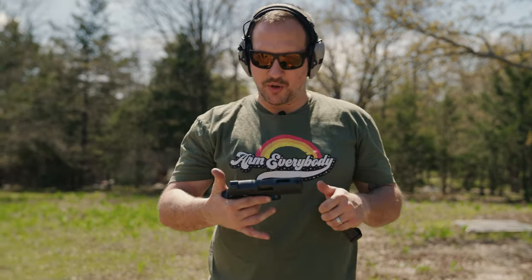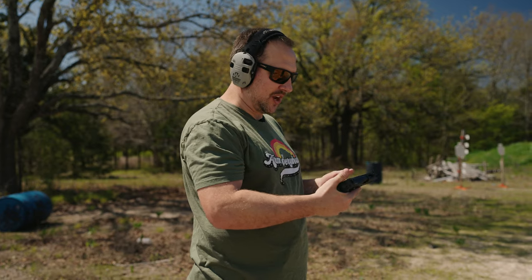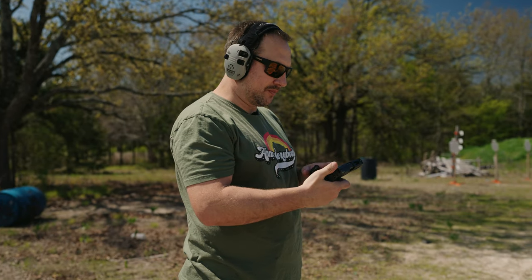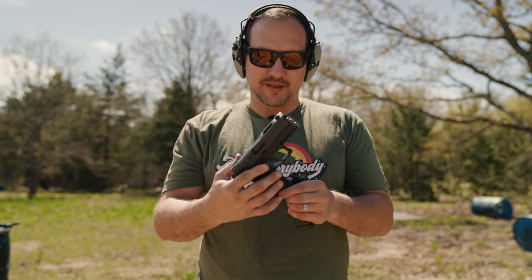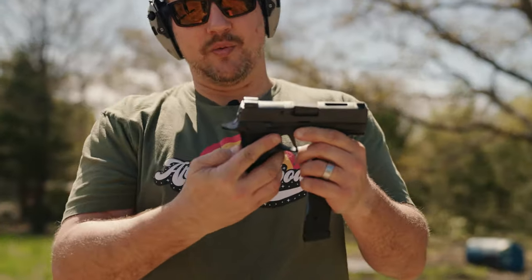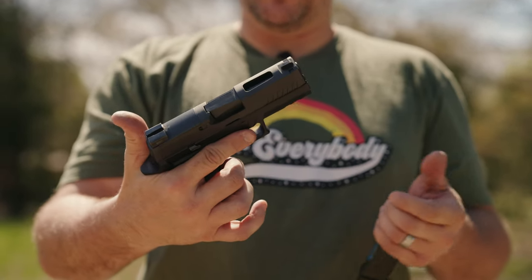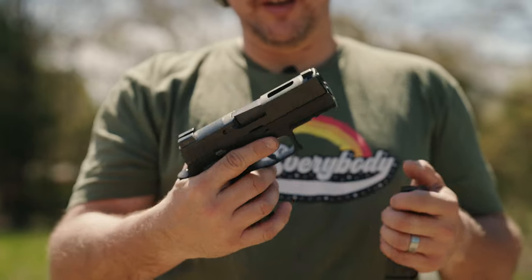Feels good, shoots smooth. It is a little smaller than the rest of them, so I'm not sure that's a total fair comparison, but I like the shape of the grip overall. The flat face trigger feels pretty nice. The texture is not aggressive, it's kind of the opposite, right? Where you want it real nice and snug, they're really smooth, and the spots where you want it to be smooth, they kind of have extra texture. That's a bit of a weird thing, but overall it shot great.